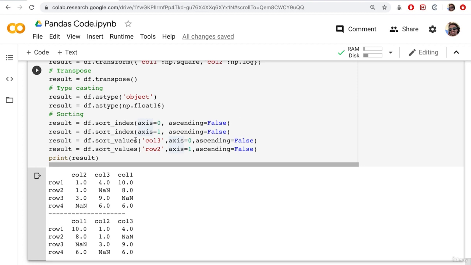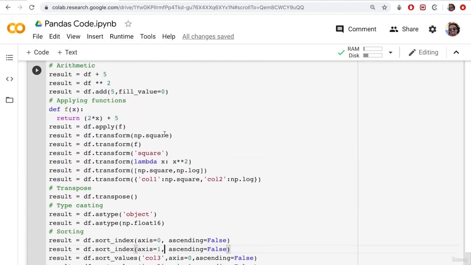With data frames, we need to specify the column or the row in which we're sorting and then the appropriate axis. Or if you're just sorting by index, you need to specify which axis you want to sort by because, again, with two-dimensional data, it's kind of harder to sort unless you specify these things because we don't know which index to sort by. Okay, so that's pretty much it.